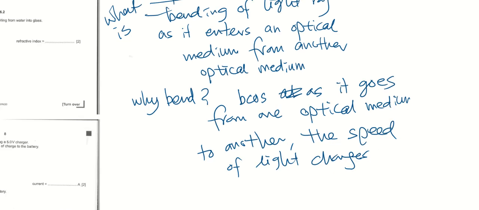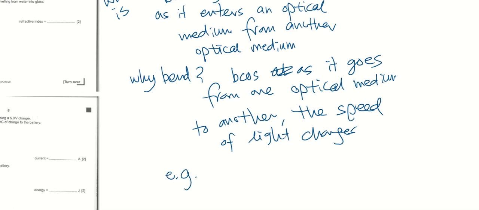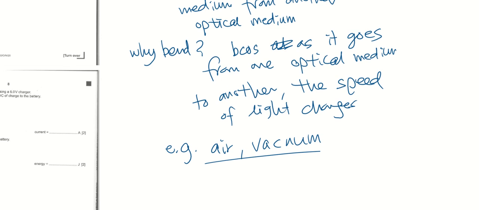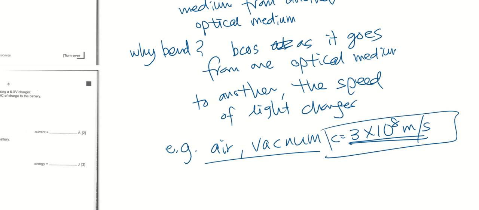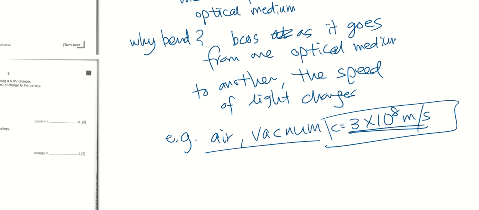Okay, so what are some examples of optical medium? We have examples like air, we have vacuum. So air and vacuum, they are actually a medium whereby for vacuum there is no particles, right? For air, there's also very little particles. So the speed of light, or light can pass through these two medium very quickly because there's not much particle to block their path, right? So the speed of light for vacuum is 3 times 10 to the power of 8 meter per second. Okay, and we like to call it c. So speed of light in vacuum is c, is 3 times 10 to the power 8 meter per second. It is useful to memorize this value.